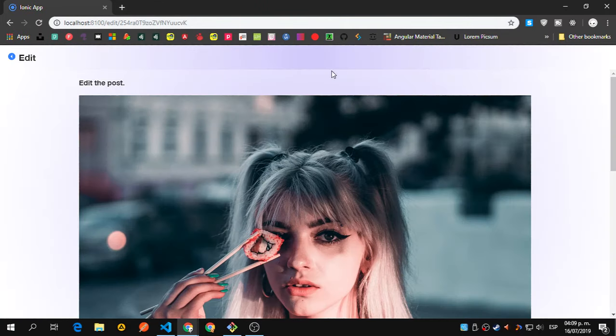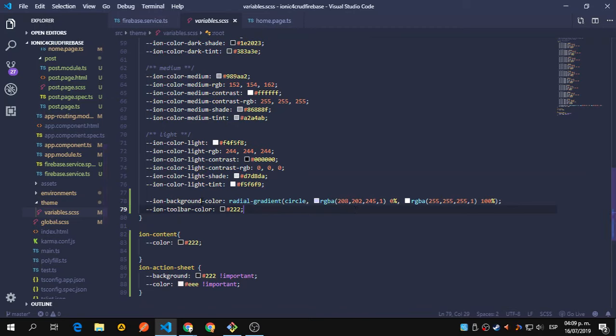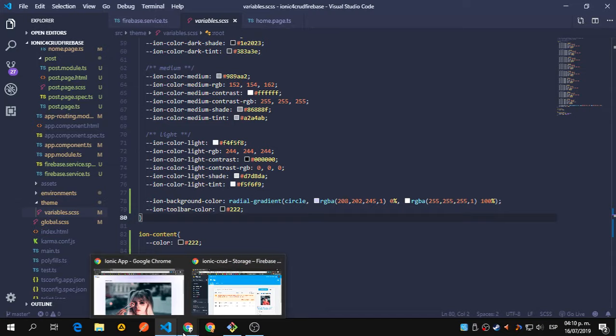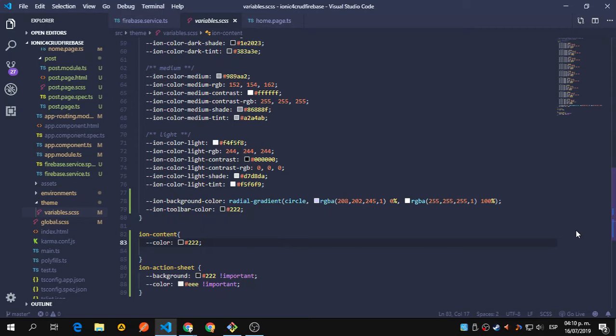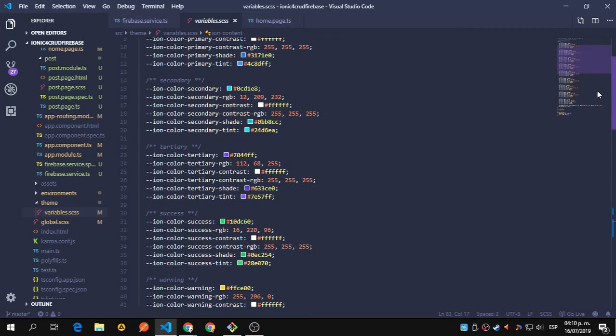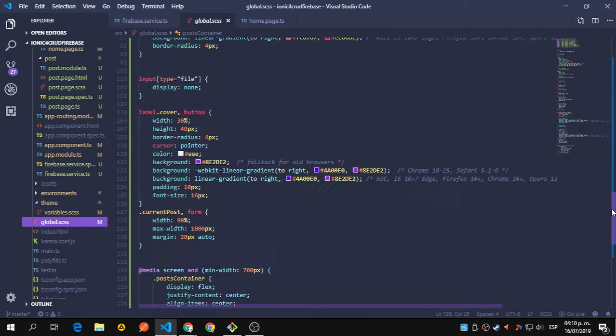And if you're wondering how I change the backgrounds, you need to go to variables to create the gradient inside this Ionic background color, to change the color of the background, this part. And if you want to change this part, the navbar, I have that on the global CSS, I think.